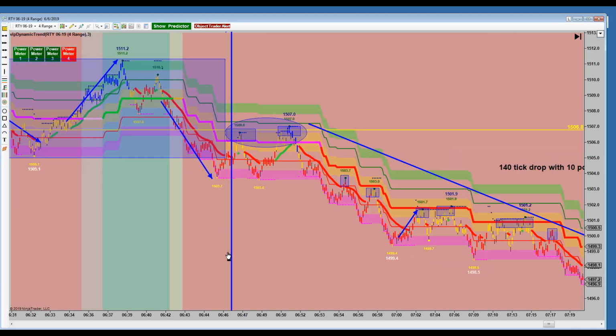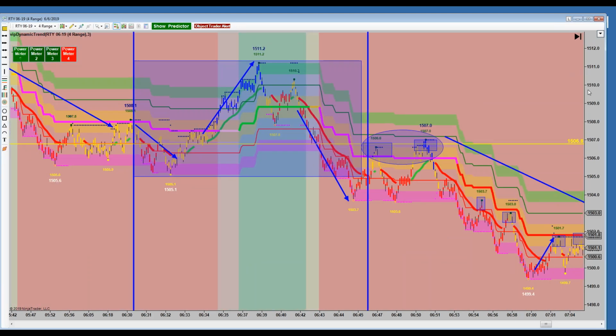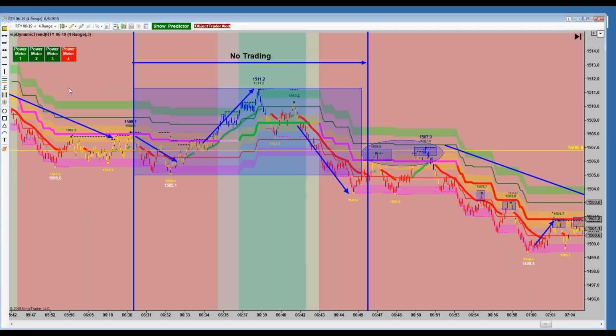Okay, the bottom line is this. I'm not trying to be cocky and I'm not trying to be a jerk. Let me just say it this way. You really want to stay out of here. And if you do want to fight your way through this area, if you think there's a good move set up, if it meets your criteria, if there's a good mid-band and you're in a trend and you want to do a short or long or whatever, just keep a tight stop and don't let it get you all whack-a-mole before 7 o'clock. That's all I'm saying.